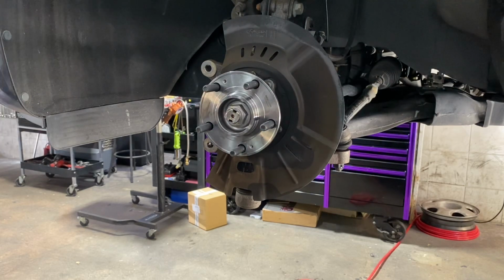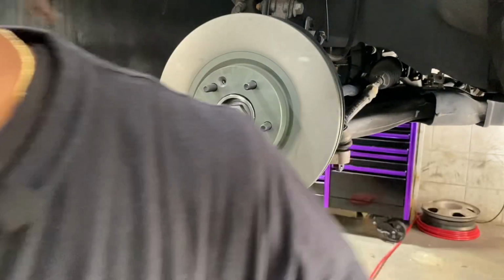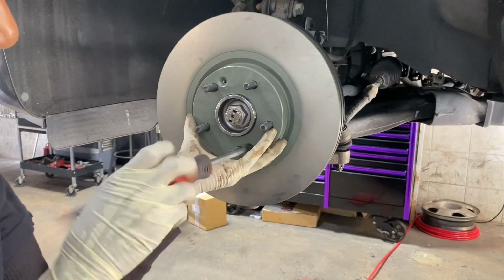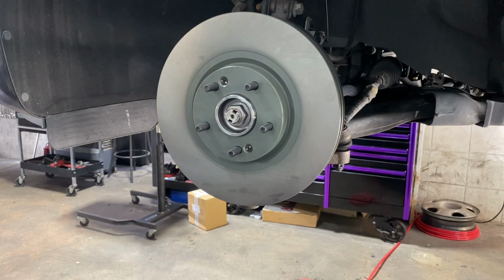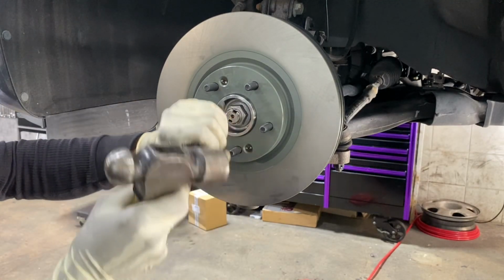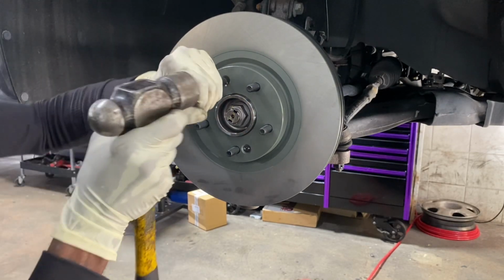All right. Here's our rotor. Now you see our fastening. Fastener and fastener. Okay. Grab our Phillips. All right. That's one. And then number two. And our punch. All right. And that's that.